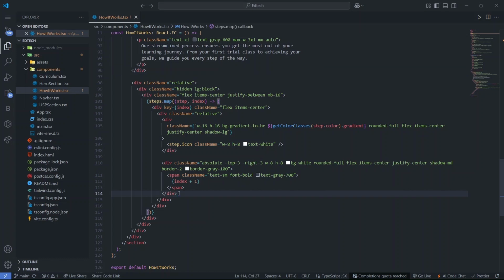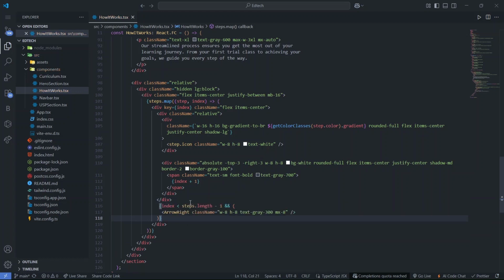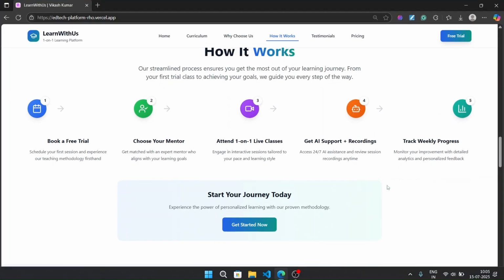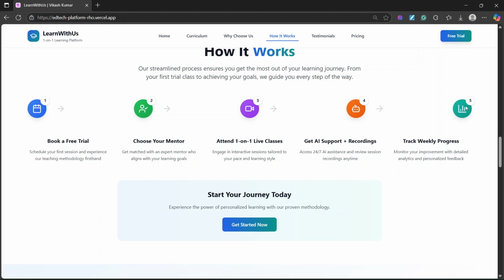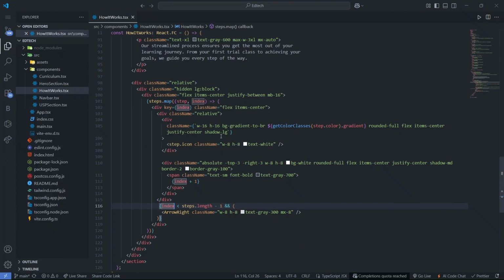Here below this div, in this div we have to write JavaScript inside. How do we write JavaScript in JSX? In curly braces. Here, what is the index of this element? 4, right? 0 1 2 3 4. It starts from 0, so the index will be 4 for that element.